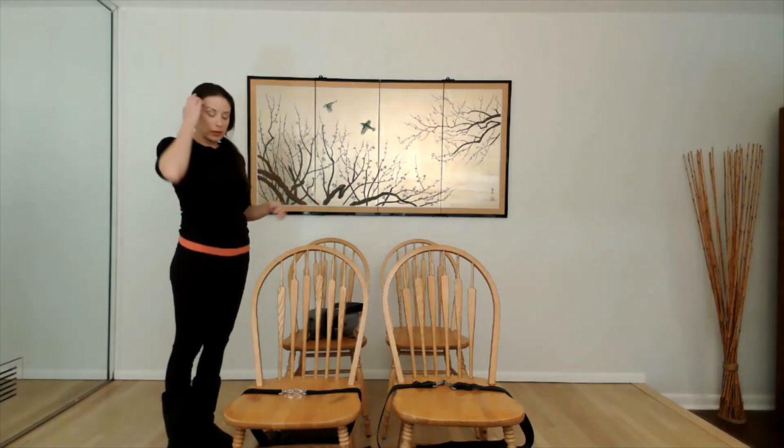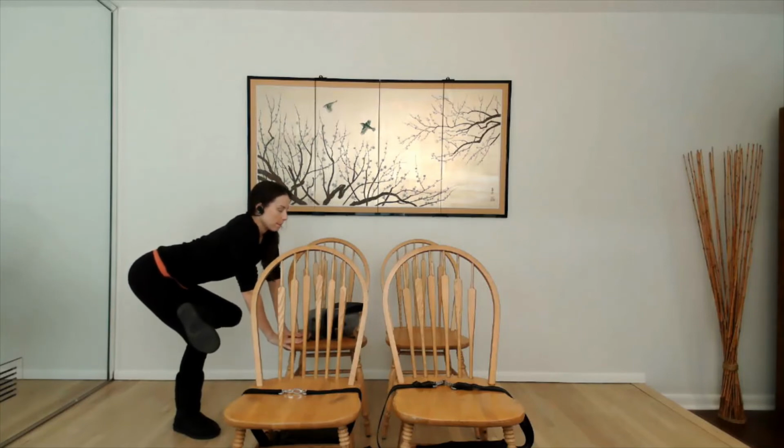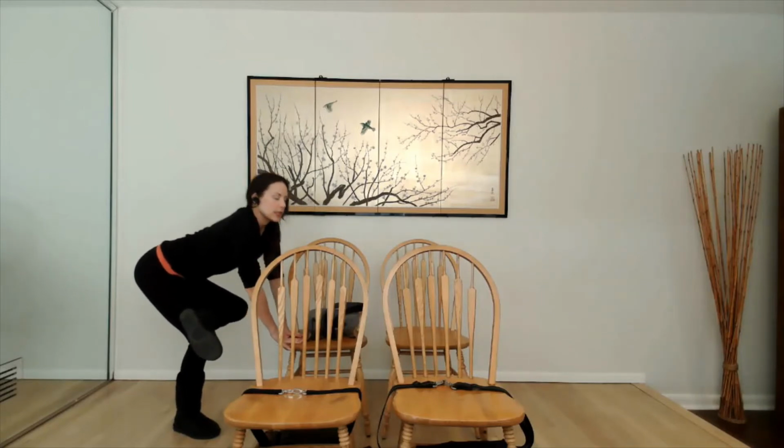Then hands on something. Again, you just find something. Hands on a chair. People are touching other people all the time anyway on planes, so don't be afraid. Again, you have a right to your comfort. So hands on something, standing with your feet approximately the width of your hips. You're bending your knees. Same stretch as you did sitting, outer ankle above the knee, and then you bend into your standing leg. It's a great stretch for your piriformis, your hips. Oh, amazing. And other side. Even hand on your own seat, right? Bend into that standing leg. So good. And release.